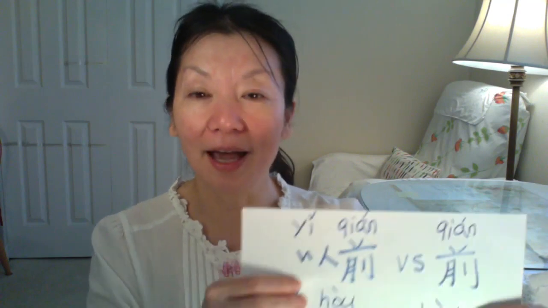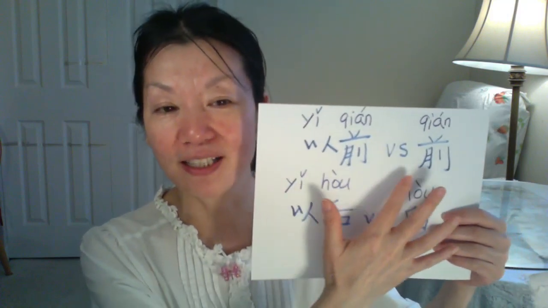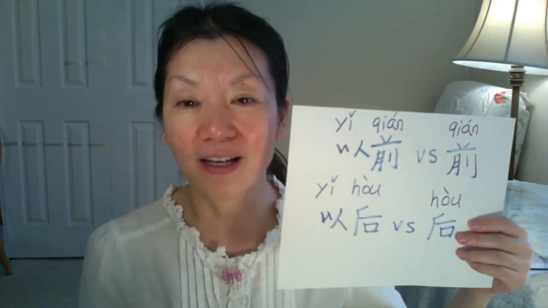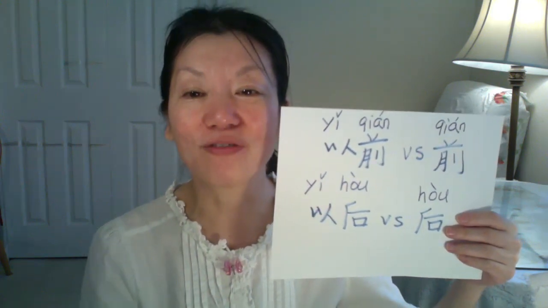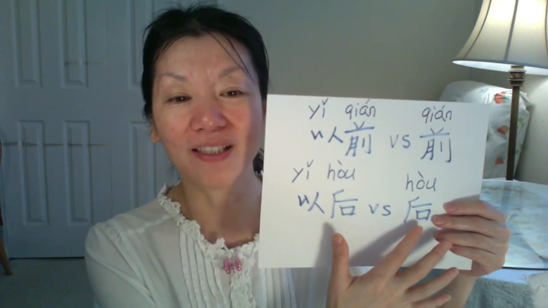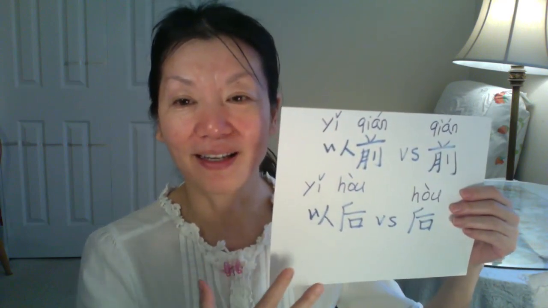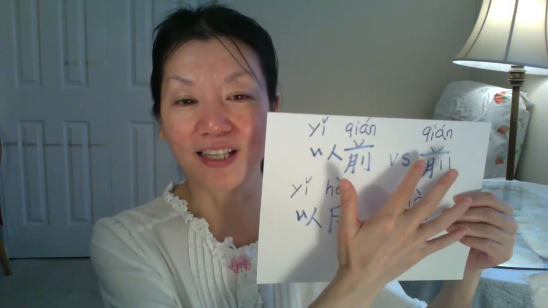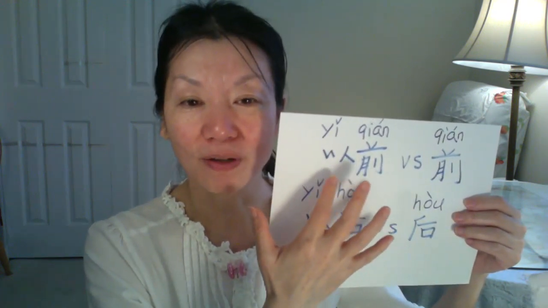If we're talking about time, 以前 is before. It's the 前 from 以前. Before is not location, it's time. So 前 here, we're talking about time. Here it means before, it's not front. Okay, 以后, later, after, not behind. Because with 以后, or I say 后, we're talking about time. When I say 前, the meaning is before. That means the 前 from 以前, we're talking about time.